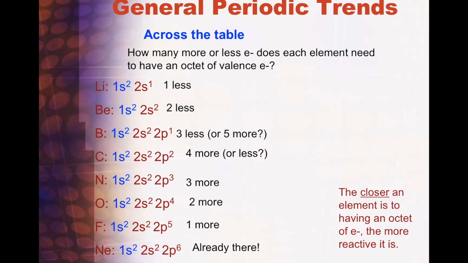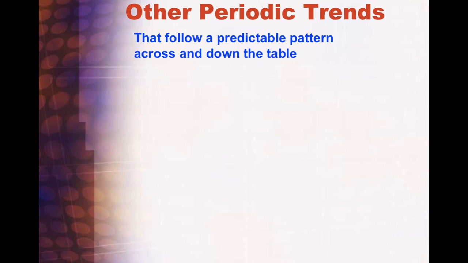It's harder to lose 2 or 3 or 4 electrons, so it's less energetically favorable to lose those. For lithium, it's quite energetically favorable to lose that one electron. Same thing with fluorine, just needs one more. It's pretty easy to gain a single electron, so it tends to be very reactive. And the ones in the middle of the table too, the electron configuration, when it's half full, may be slightly more stable, so there's less of a tendency to react.